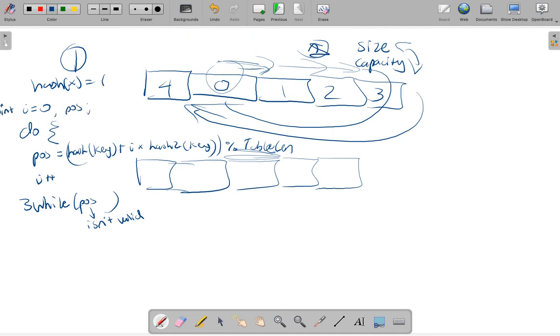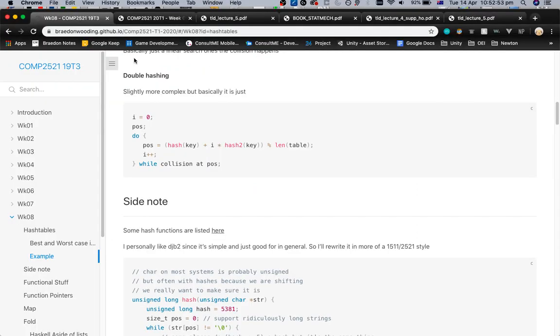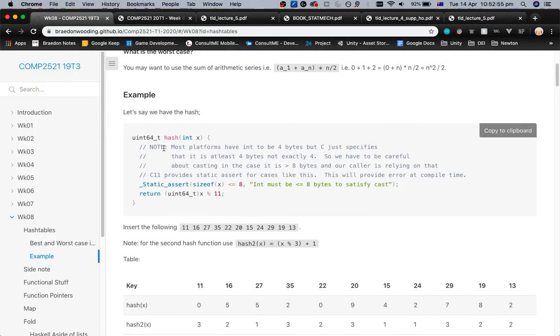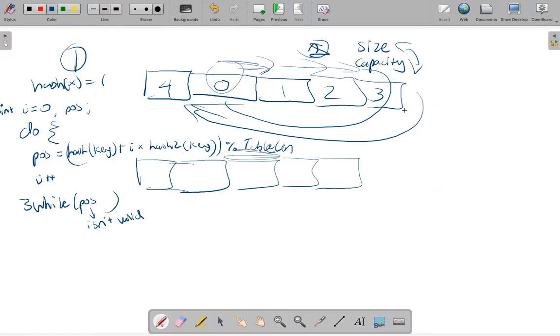So you can set like ID 0, you don't care what position is, right? And typically, what you'll see here is I used a uint64_t up here. It's just because we don't really want our hash functions to return a negative number, because there's no such thing as a negative index. So we make them unsigned, right? And often we want them to be pretty large, so we make them the size of whatever your computer is. The simplest way is a uint64, which means it's an unsigned integer of size 64 bits. It's typically the pattern that we use.